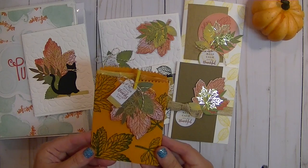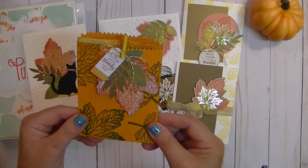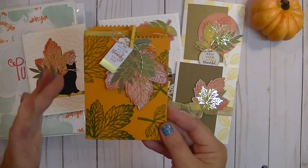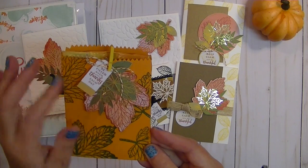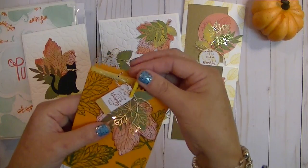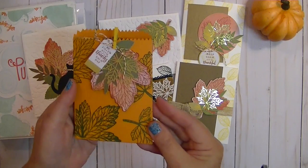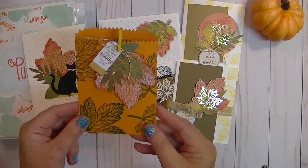Lastly, I was making some treat bags using our envelope die — it's the little pouch. I stamped on Pumpkin Pie using the big stamp that comes in the kit. It's a pretty large stamp — I had to go to a really big block to use it. Then I gathered my leaves like before, stamped 'be filled with thanks each day,' and attached the cute little baker's twine. The kit also comes with a whole bunch of these really cute little paper clips. Then I put a little apple cider packet inside — I think that's just adorable. It's cute, it's simple, it's fall-ish. It can be for Halloween, though not everybody celebrates Halloween, so you have to consider who you're giving it to.